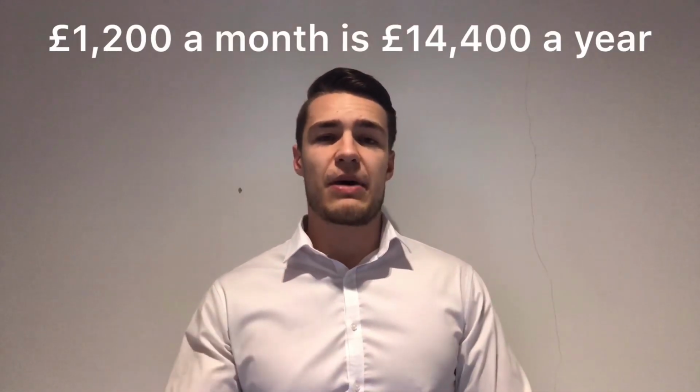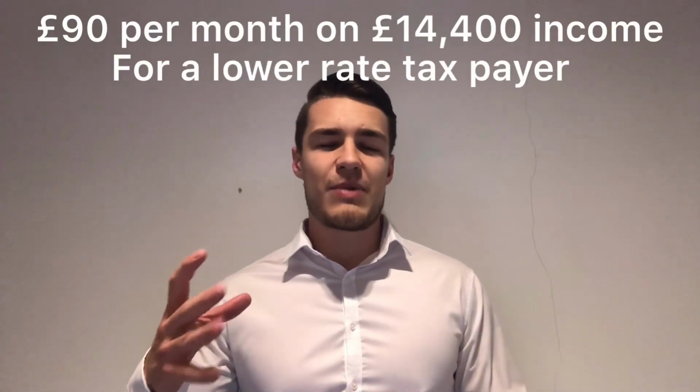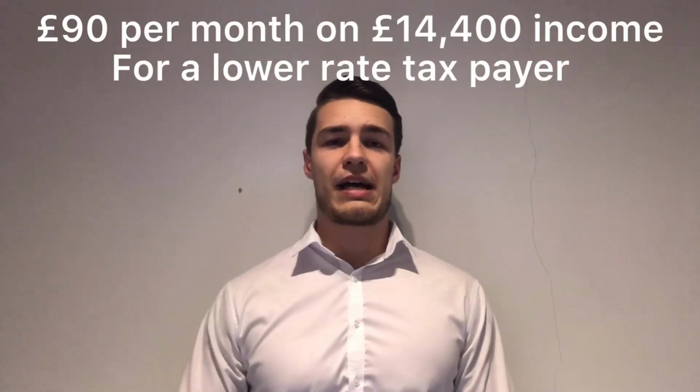Renting out rooms in your house actually has a bunch of taxable benefits as well. You can take advantage of the government's rent a room allowance, which is where the first £9,000 per year of rent that you receive is absolutely tax-free. Using our example from earlier, where you're receiving £1,000 a month or £12,000 a year, this means that you've got around £3,000 of income per year that's taxable. But that equates to only around £50 a month in actual tax that you have to pay, which is obviously really little. You could also factor in capital appreciation into the mix as well.